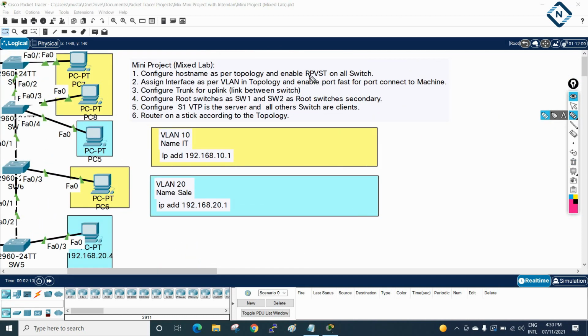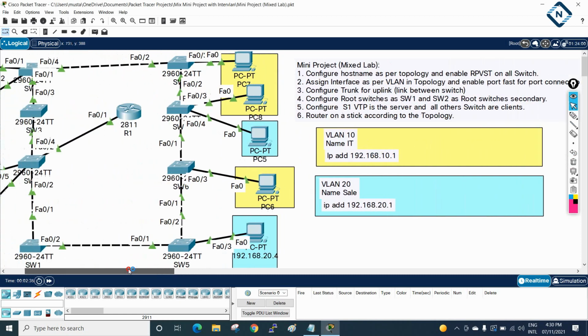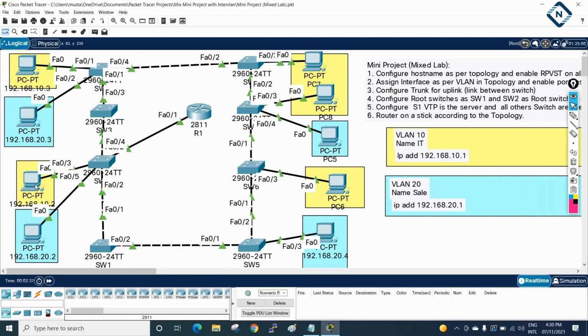After that, we need to enable RSTP on all switches, rapid per VLAN spanning tree. After that, assign the interfaces as per the VLANs in the topology and enable PortFast for the ports connected to machines. It means we first need to assign the ports to the VLANs, for example this port in VLAN 10 and this port in VLAN 20.